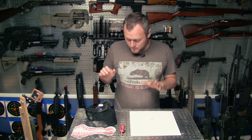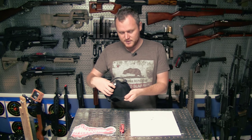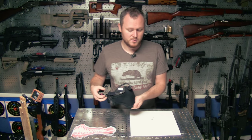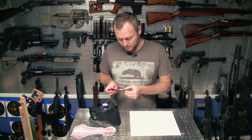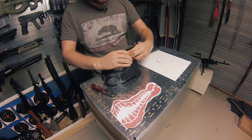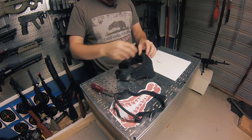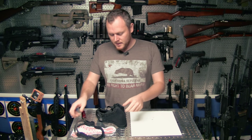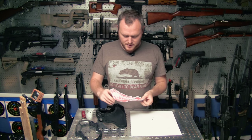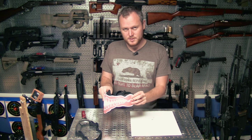So here's my mask. I'm going to go ahead and take off the goggle. I have it tied together with some string here to make it easier to align. So I'm going to take that off. Now I just have my mesh mask, and here I have the test stencil that I did just to check for fitment. But basically it's going to go something like this.